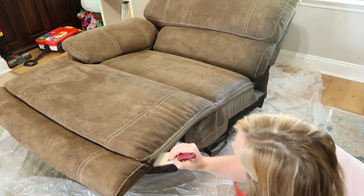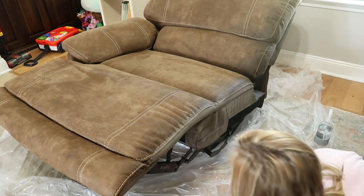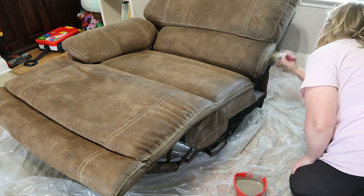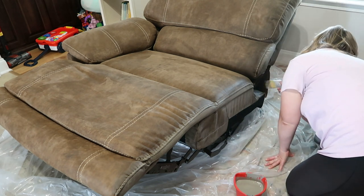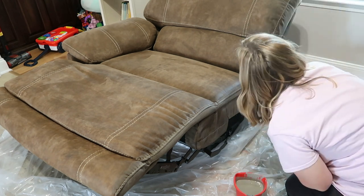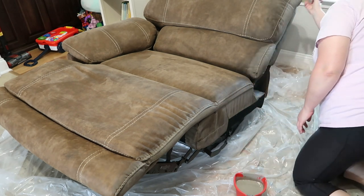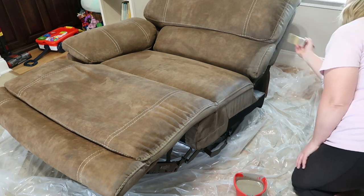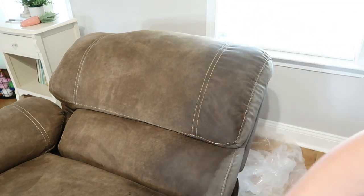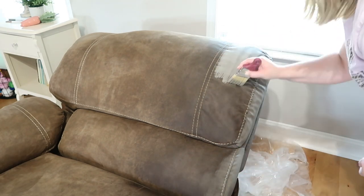I know that a lot of chalky finish paints already have a set of selection colors, and if you're wanting something a little more customizable, I definitely recommend going this route. If you want something lighter and brighter, you definitely want to choose the white base finish. If you're wanting to do something a little darker, like we chose here, being that we have small kids, you're going to want to go with that deep base finish. But just so you know, it is going to dry a little bit lighter than the original color if you decide to take on a big project like this.